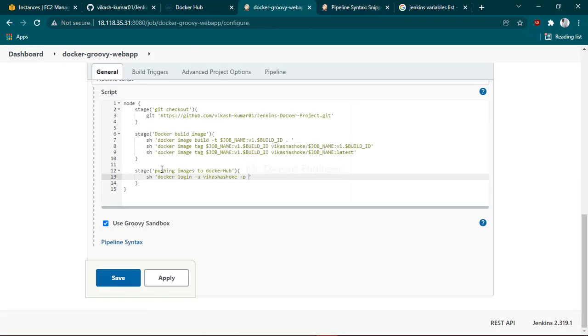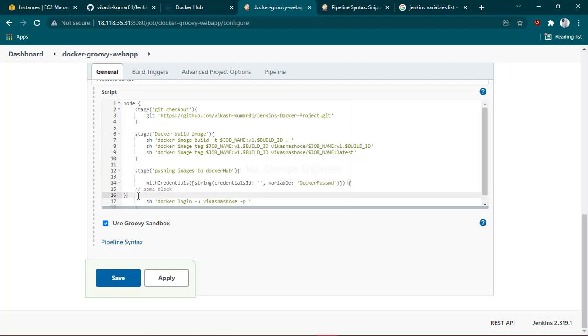So before executing this stage, first what you have to do is log into the Docker, correct? Then only you can execute, correct? So this is your step. Now how will you use the same? How will you log into the Docker? Just paste here. And to use that, you have to provide interpolation, and here you will pass your password.